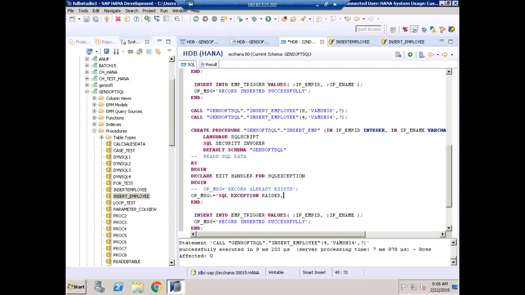Okay, and I want the error code. Let me use a pipe symbol. What is that error code it has shown? SQL underscore error underscore code.